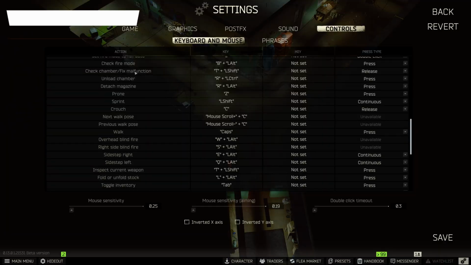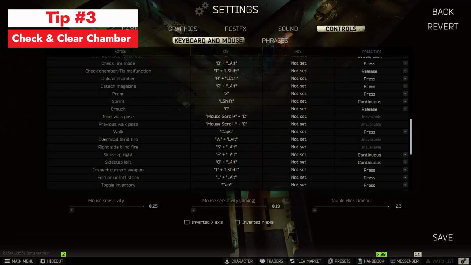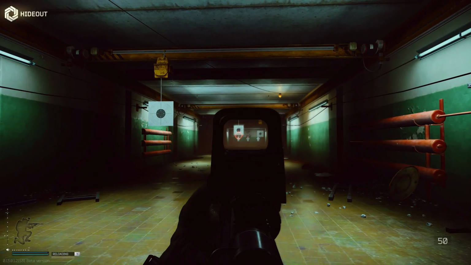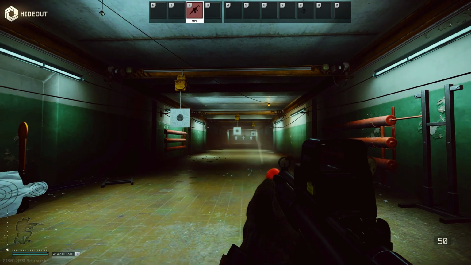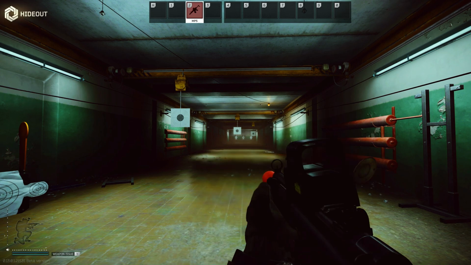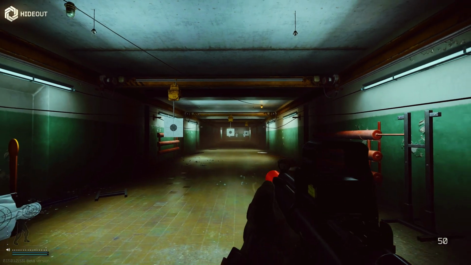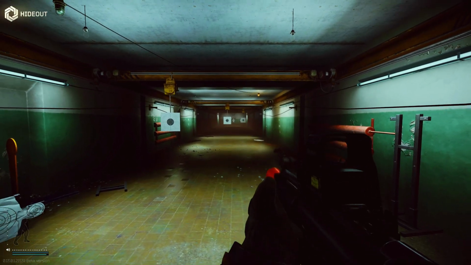Jumping straight into tip number 3, we're going to be talking about a keybind here, and that's your actual check chamber, fix malfunction, and inspect current weapon. You can see here we've still got it on left shift and T. However, we've changed it to press, and check chamber and fix malfunction we've actually changed to release. And what this allows you to do is hold shift and T to inspect a weapon, and then as you release it, it'll actually clear the chamber immediately for you. This allows you to get straight back into the fight and not have to worry about different kind of keybinds to do both actions.